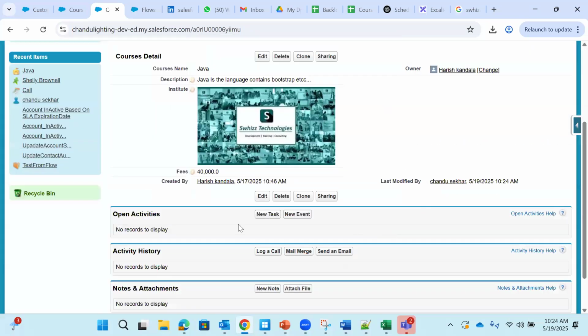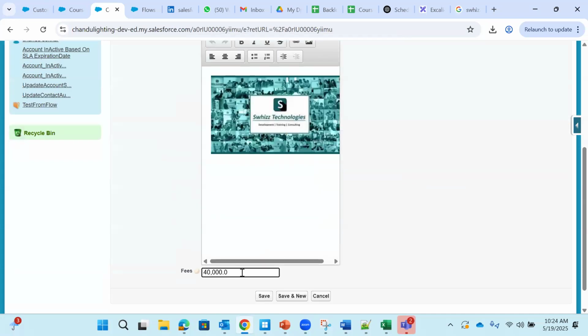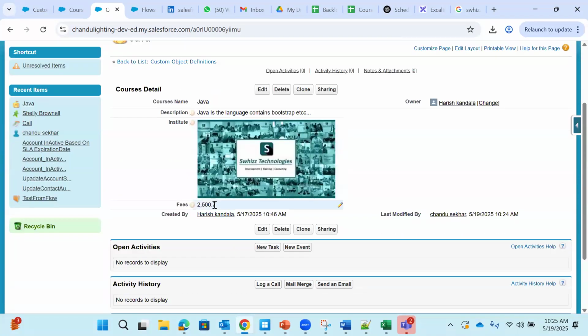Continue. So you got the extra point, right? You have entered 4000 only, but you got the extra point here as 0. So it will allow me to enter decimals also, like 40,000.5, or I want to enter something like 2500.6. If I want to enter something else, say I'm adding 250.6777, it is allowing me, but when I click on save, see how it is storing? Only 1 point only. Got it?